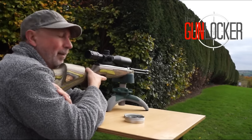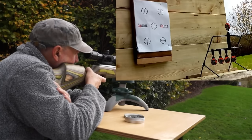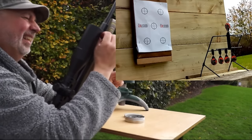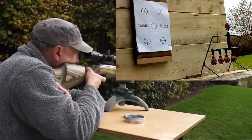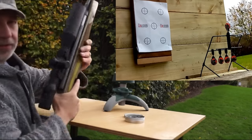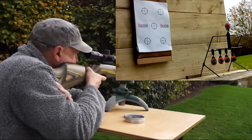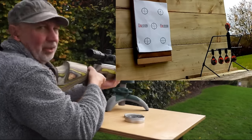So this one's going to be bottom left. And just off of the red cross at about 5 o'clock. And that's on the bottom left hand target. So now I'm going to move to the bottom right hand target. So again, just off the cross, but this time at 9 o'clock. Top right hand target. That's on the cross.